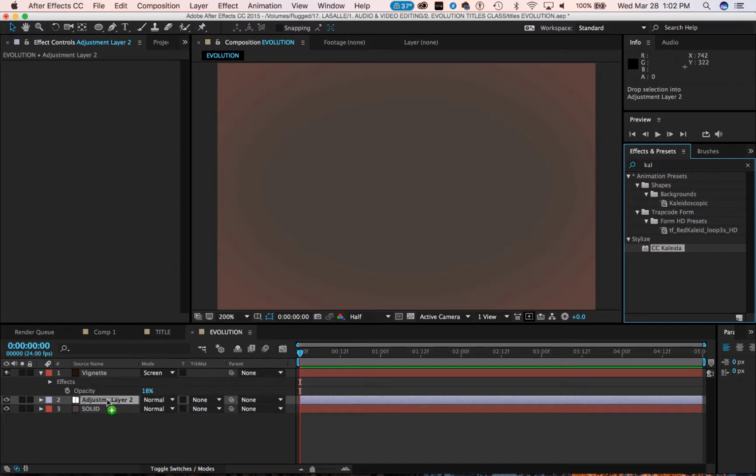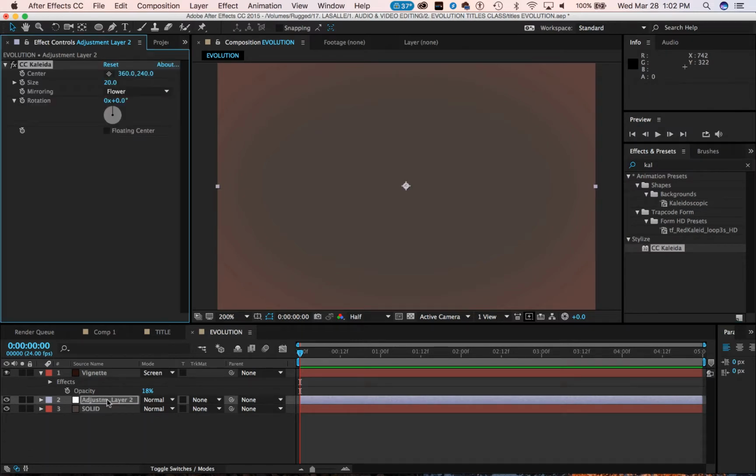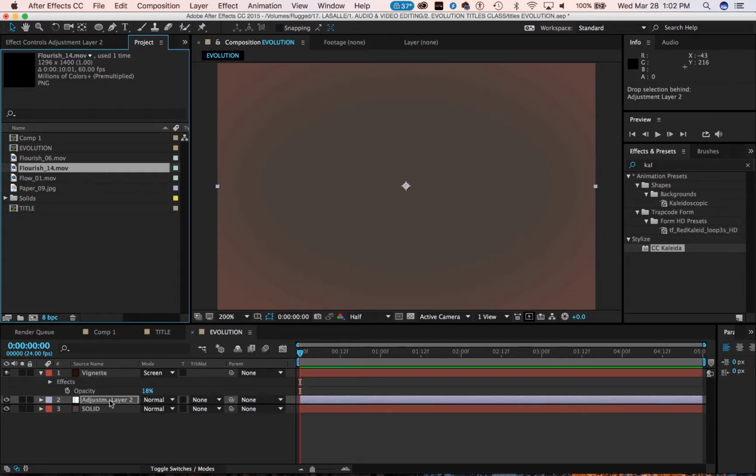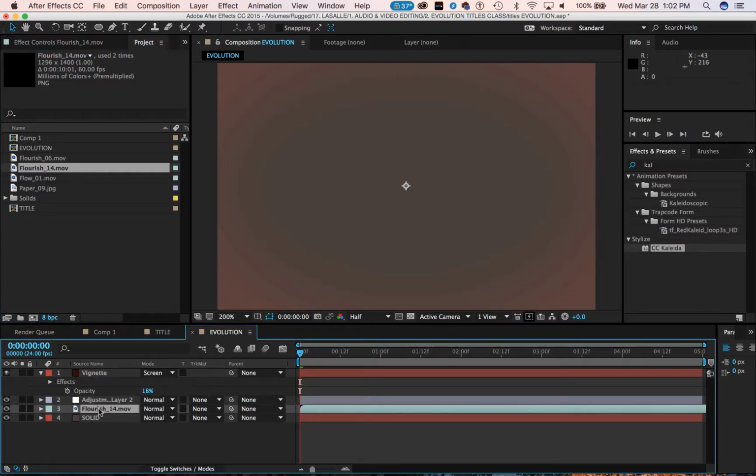Let's click it and put it onto the adjustment layer. Alright, so there we have CC Kaleido. Now we want to put the movie, and this should be in your project pack when you download this tutorial. Take this Flourish 14 MOV and put it under the adjustment layer. Adjustment layers always affect the layers beneath it.